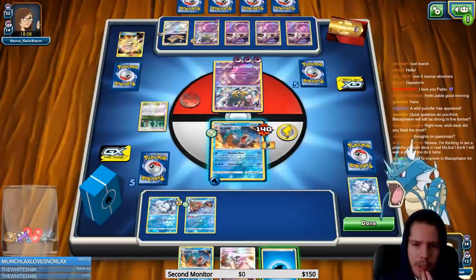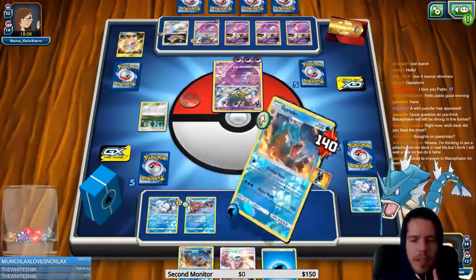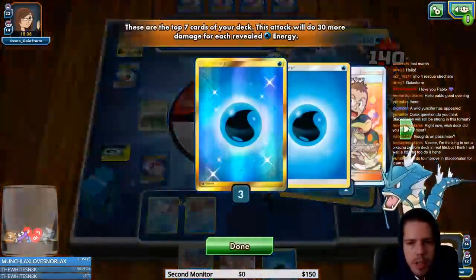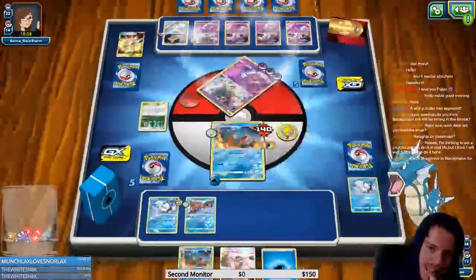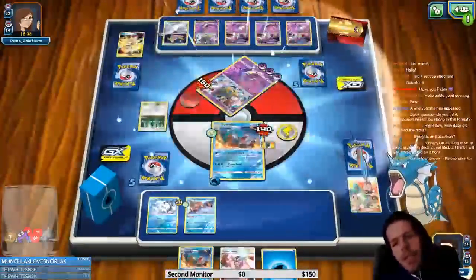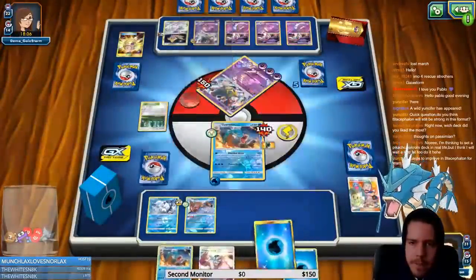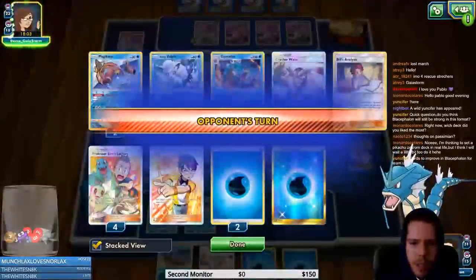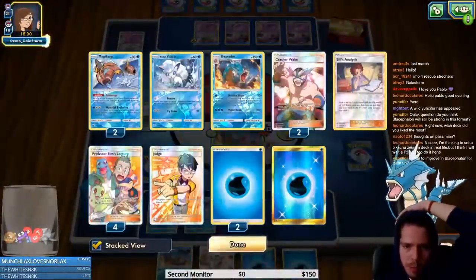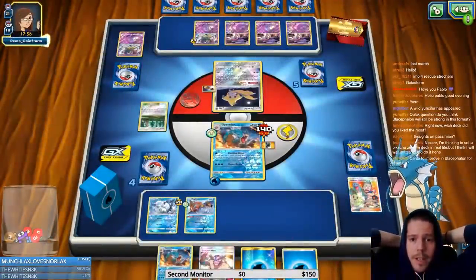And then, do I attach the energy to the Magikarp? No, I'm gonna keep it in case I need to crash or wake for something else entirely. So, 4 energy, oof. Oh no, that's enough. 4 energy is actually the perfect number. Okay, so crash or wake will probably end up netting me double rescue stretcher. That might be what I end up going for.